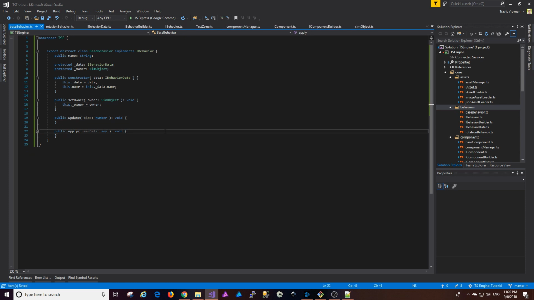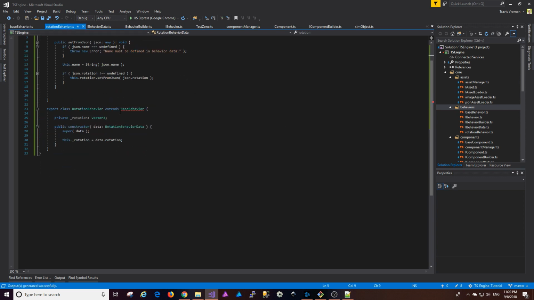I don't want to set these to abstract because the inheriting behavior may only need one or the other of these, and I don't want to have to force the implementation of that on either. But the inheritor should override the ones that it needs.